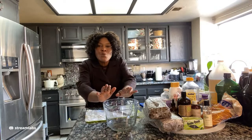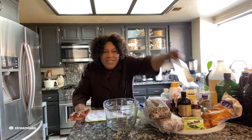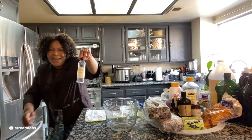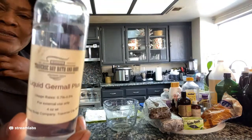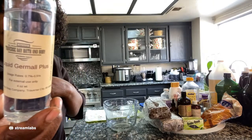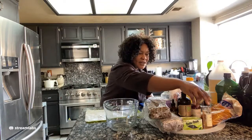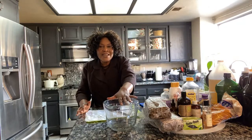Okay, so if you want to do it with water, just put your vitamin E. You understand? And you can buy your preservative. This one is a liquid Germall Plus. You can buy this in case you are making something and there's water in it. So this is the preservative. If you want to do it with water, then you put everything that you need inside that, okay?